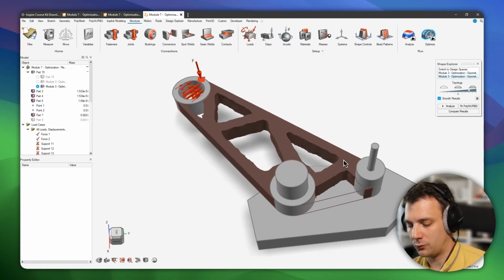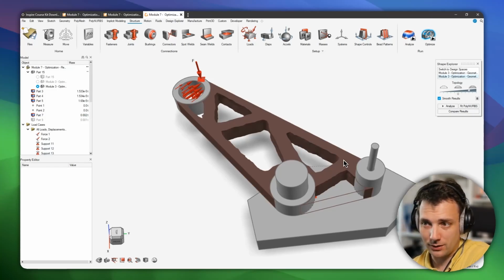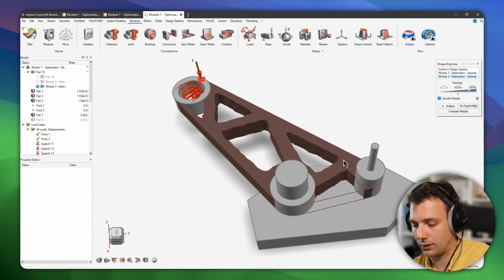So really make sure you understand your constraints for setting up an optimization, because those constraints fully describe how your part will look in the optimization, and there can be a tremendous influence on the performance of the part.